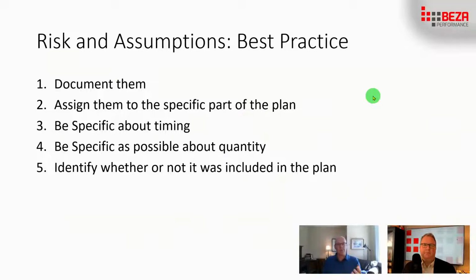And this one is specifically important when we start thinking about new product introduction. So we want to be able to say, hey, we've got an assumption, whether it's about cannibalization of the current product or whatever. We want to make sure we include that assumption and say whether or not we put it into the plan. Because we could have an assumption and say, you know what, that's just too crazy. We're not going to put any of that in the plan, but at least have it documented. So eventually it probably would work its way into the plan as it becomes a little more realistic or a little clearer as to what the actual assumption should be.